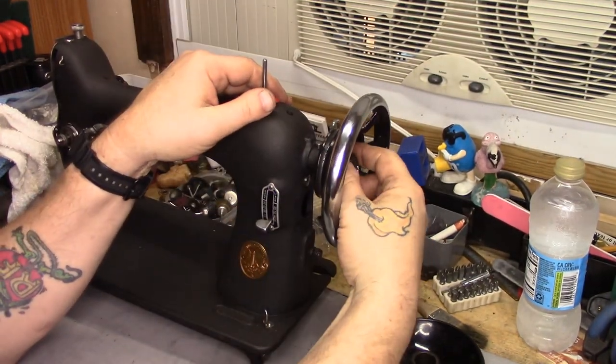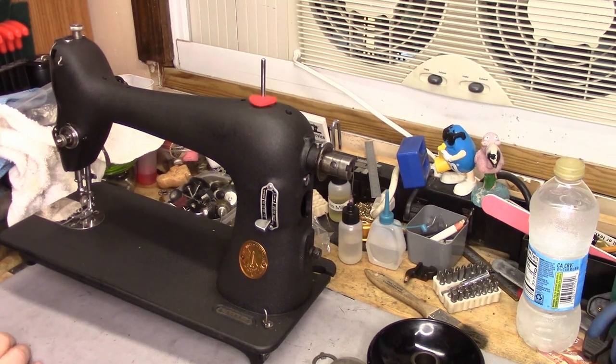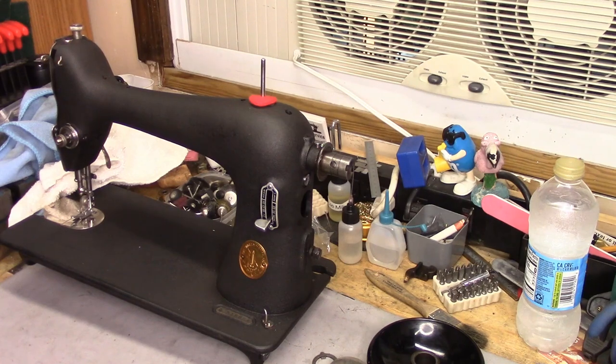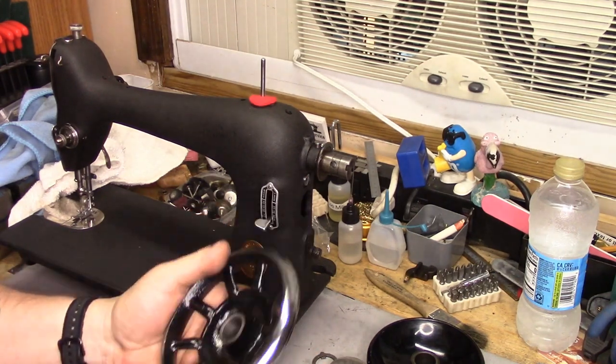Let's see if that solves our problem. It hasn't removed everything yet but it's getting better. How am I going to deburr that? It's cast iron and it doesn't want to deburr nicely. So I'm going to use a stone to deburr this. You don't have to be super pretty with the way you deburr it, because you're only deburring the very edge. You just want to get it so that you can get past that, so that you can get the stop-motion bushing exposed.